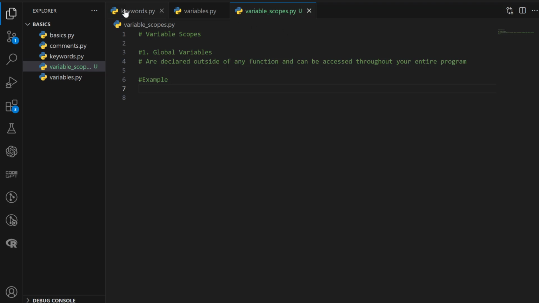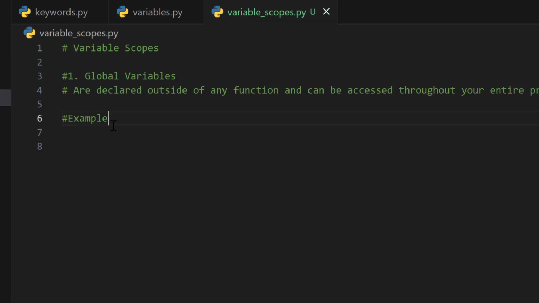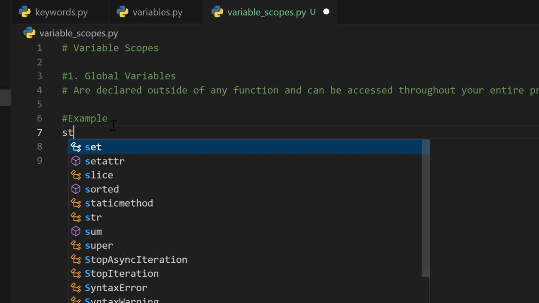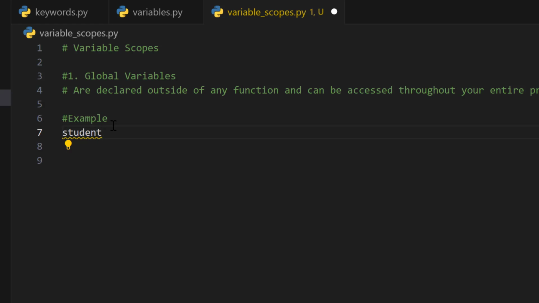So within the basics folder, I went ahead and created a new file called variable scopes, and within this file we are going to create a global variable by declaring it and assigning it a value. So the variable name is going to be storing a student name, and you can work with any naming convention. On my side, I'm going to use the snake case naming convention.